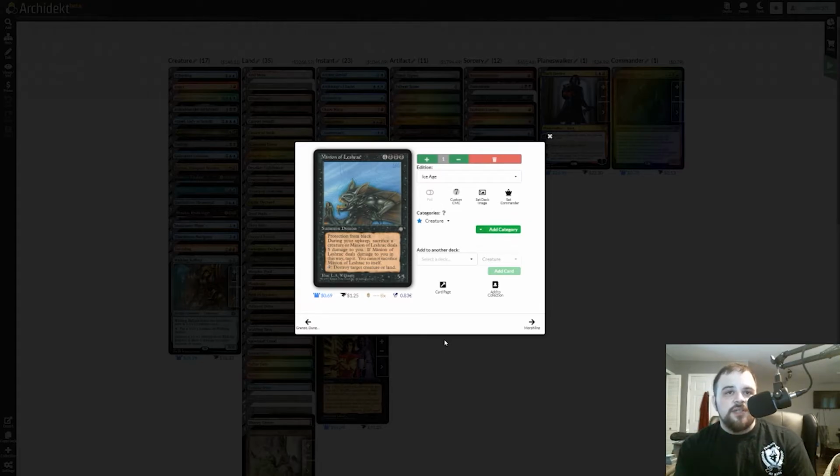And I know destroying land sounds mean, but sometimes you've got to do what's got to be done. Sometimes somebody's got that like Urborg out, or a Cabal Coffers, or a Gaea's Cradle, whatever the case may be. You need a way to deal with that, and this is precisely what this is here for. It also gets rid of creatures, but we have slightly better ways to do that.